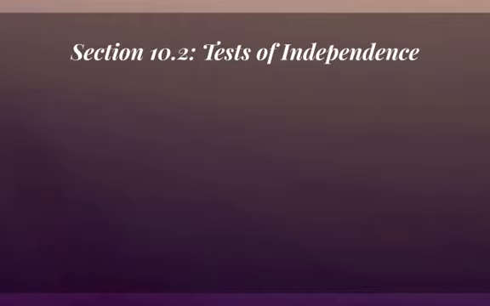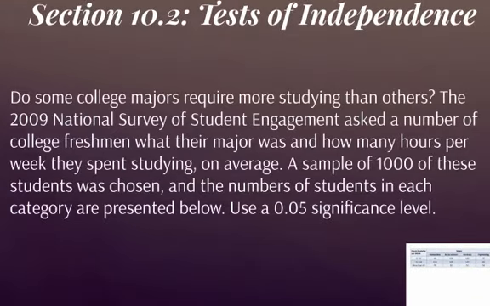So in section 10.2, you'll get problems such as this one here. Do some college majors require more studying than others? The 2009 National Survey of Student Engagement asked a number of college freshmen what their major was and how many hours per week they spent studying on average. A sample of 1,000 of these students were chosen, and the number of students in each category are presented below. Use a 0.05 significance level.